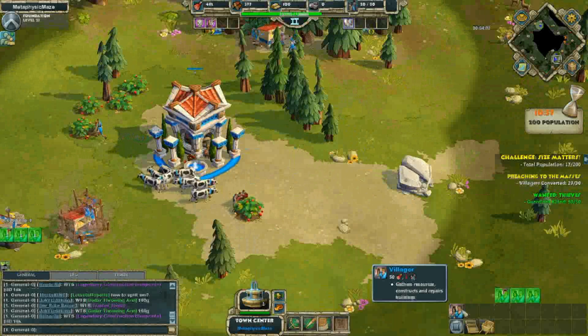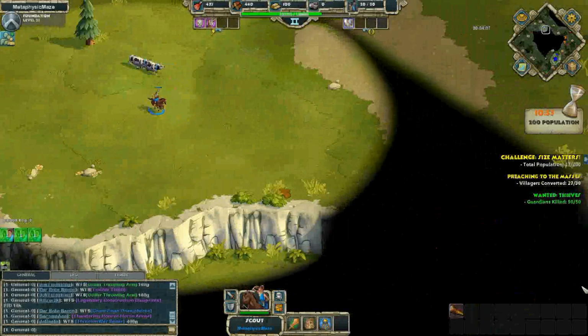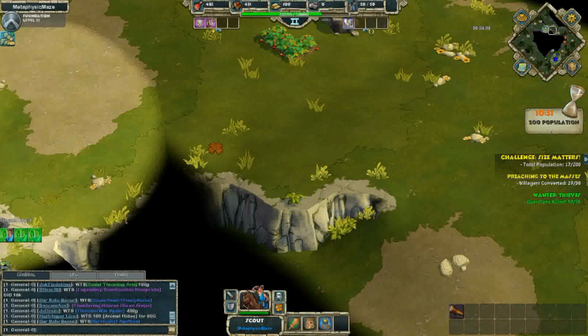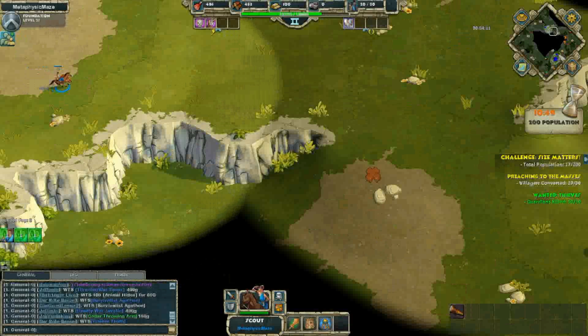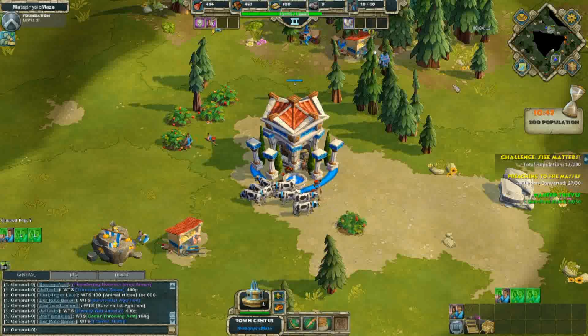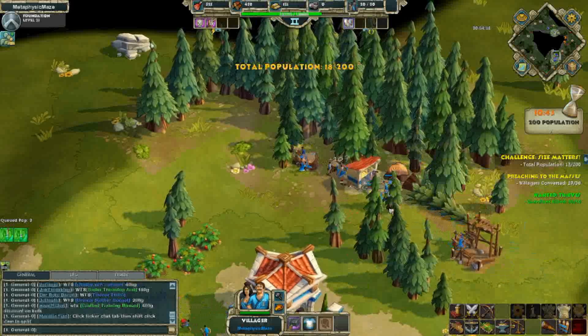Notice at this time I started building a warehouse next to the gold, and I'm going to start harvesting gold because you need gold to get to age 3. That's another little mistake. I probably should have started harvesting gold a little earlier, but it's not a big deal. I'm also going to start putting up some houses.